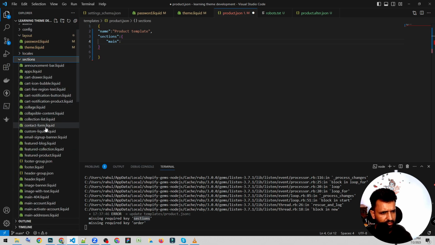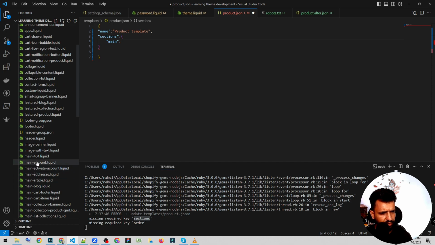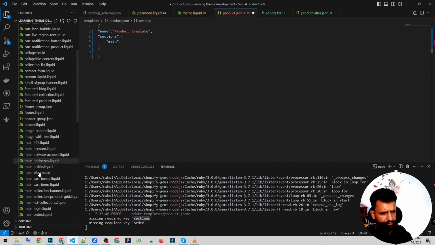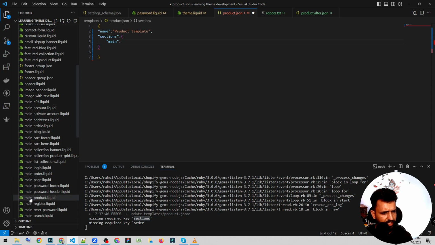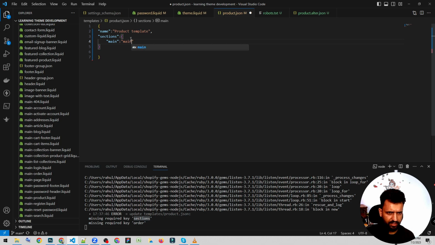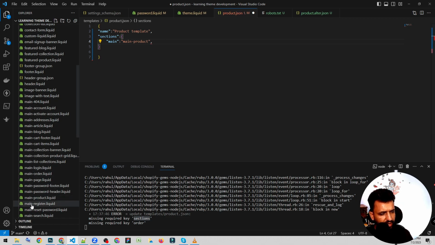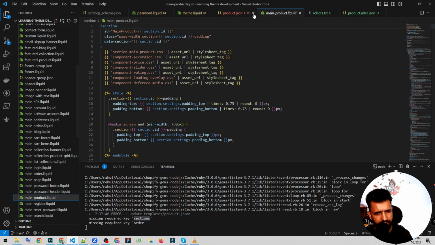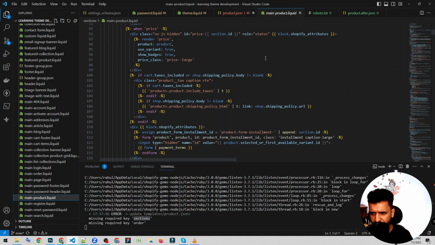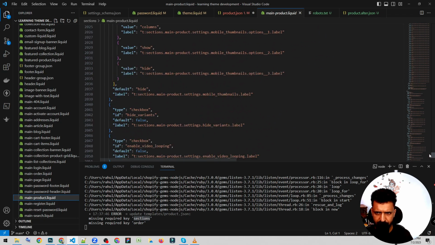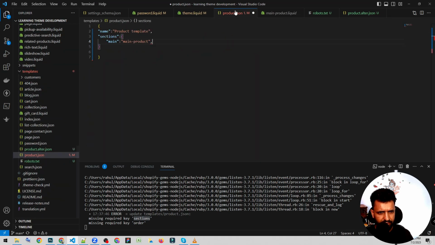For example, I want the main product, so I'll add it as main-product. Now that's the main file over here, in which we have all the sections. All this is a section of the product page which has all the information about it.